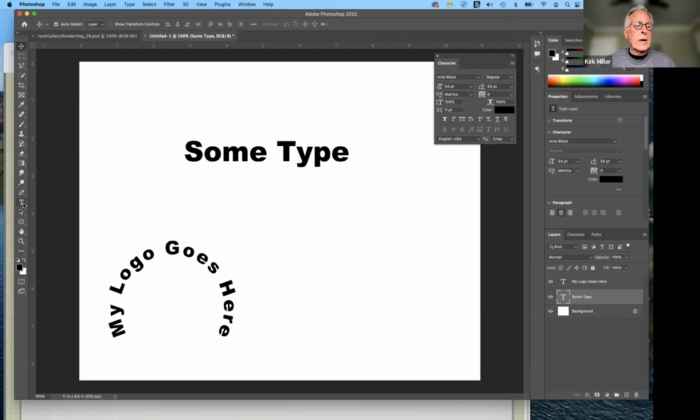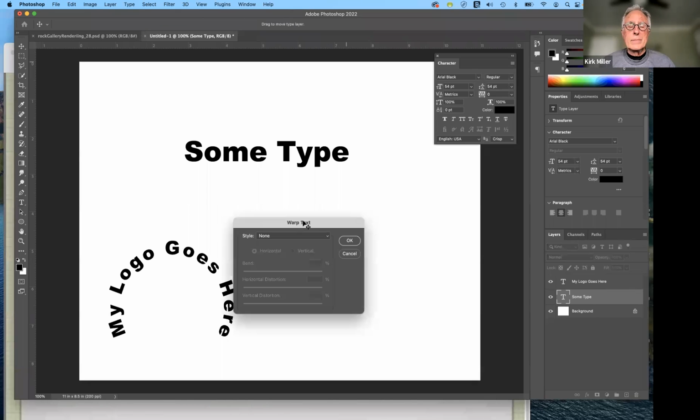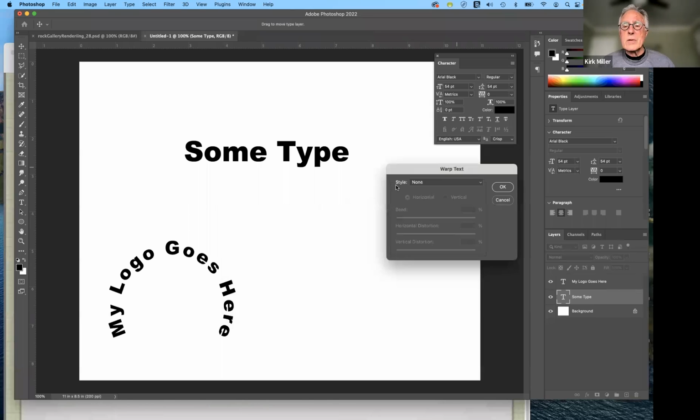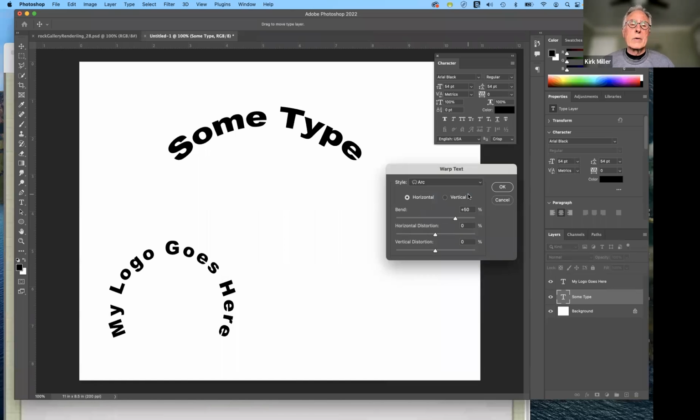But again, if I go back and I select the type tool, and I have some type selected, you'll notice that this little tool right here where it says create warped text. If I click on that, a little dialog box should pop up. And right now there is no style that's been assigned. But if I want it to follow an arc, I can do that.